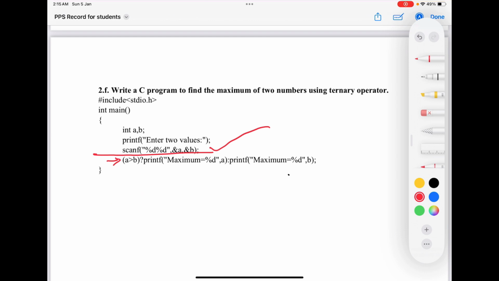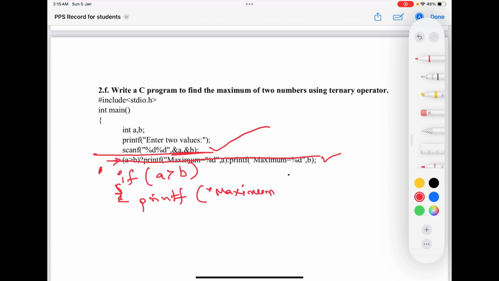We discussed that there are three ways of finding the maximum. One way is using the ternary operator. The other way is to use a simple if statement. When I want to use a simple if statement, I will not consider this line. Instead of this line, once I finish up to here, I'll write if a greater than b, curly bracket, printf maximum is equal to %d, comma a, semicolon, and close.